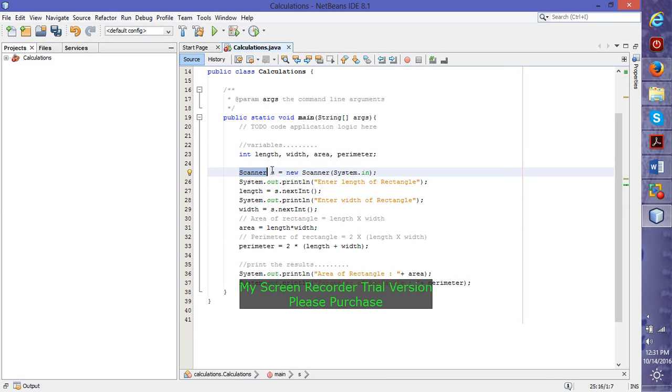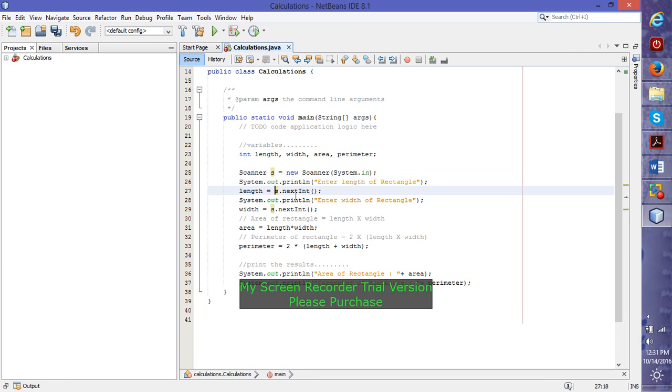So in the scanner declaration, here you are creating a new scanner. Here you are asking the user what you want, and here you are using length equals to s. This is your scanner, the alphabet that you have used to declare your Scanner class. So you have to use the same alphabet over here.